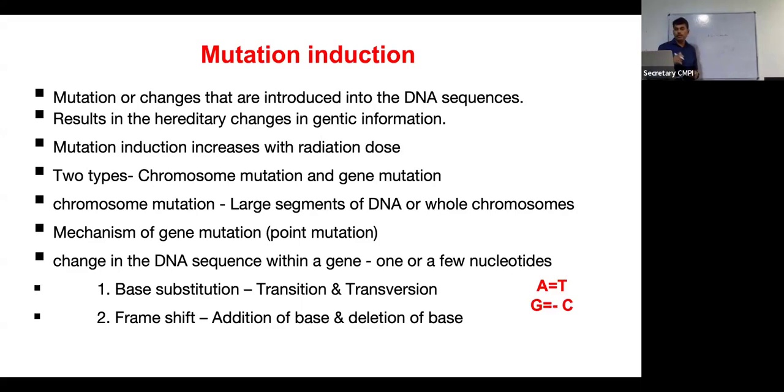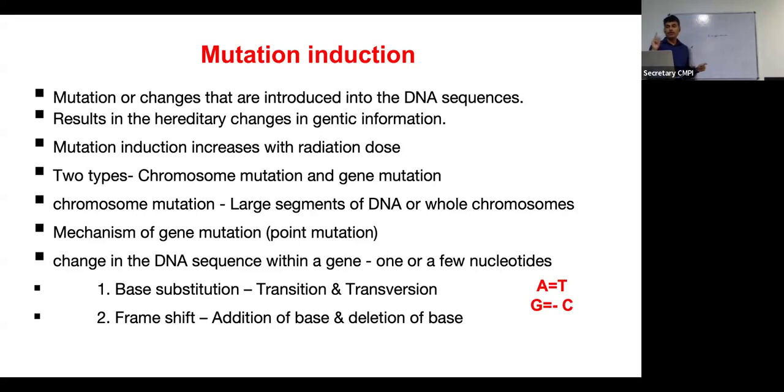and the cell could not do the repair. Okay, if there is a cell death, that is a different issue. Sometimes there will not be death, but it is faulty, something else will come here and it is coded. Now wrong information is coded here. The cell will survive, but wrong information has gone. Now that is going to pass as a mutation induction, and it is going to be a hereditary effect in the next generation. So point mutation is something very point-specific in the base sequence, small areas. Whole chromosome mutated means chromosomal mutation.